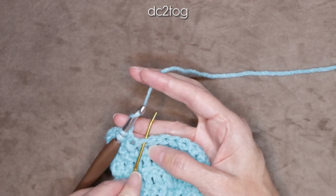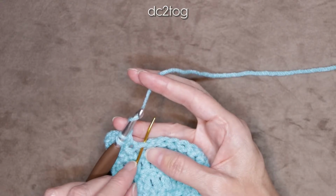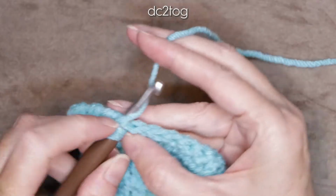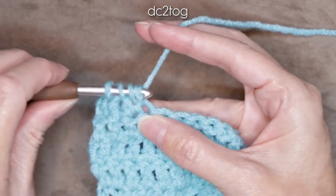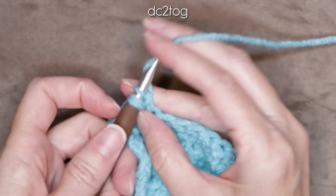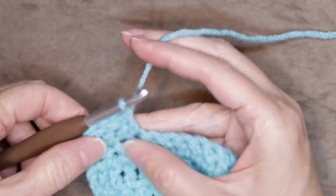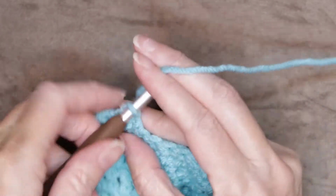Now we want to start our second double crochet into this stitch here, leaving that first double crochet on our hook. So wrap your yarn and into that second stitch, start your double crochet. So take off two. Now you have three loops left on your hook. Wrap your yarn and take off all three loops. So that is a double crochet decrease.